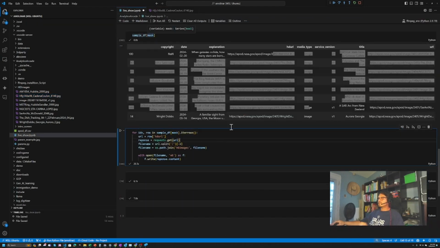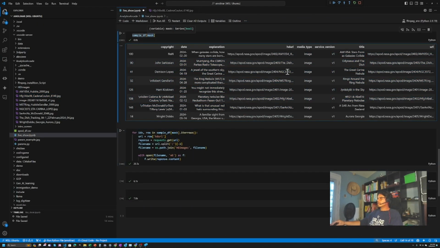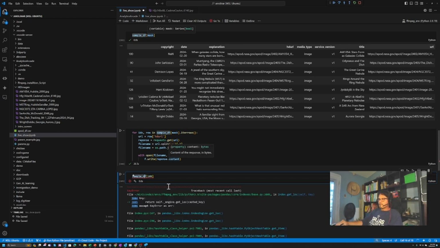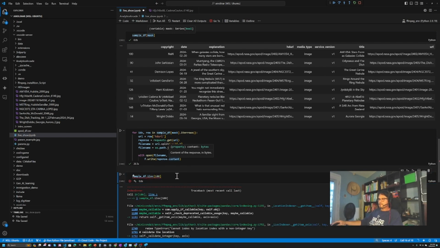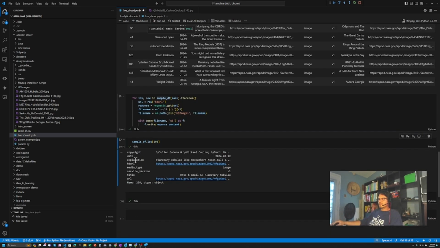HFG. Let's see what that one's about. HFG. Planetary Nebula. Sample 108. I think I need to put an iloc here. Index location. Nope. There we go. And the explanation.